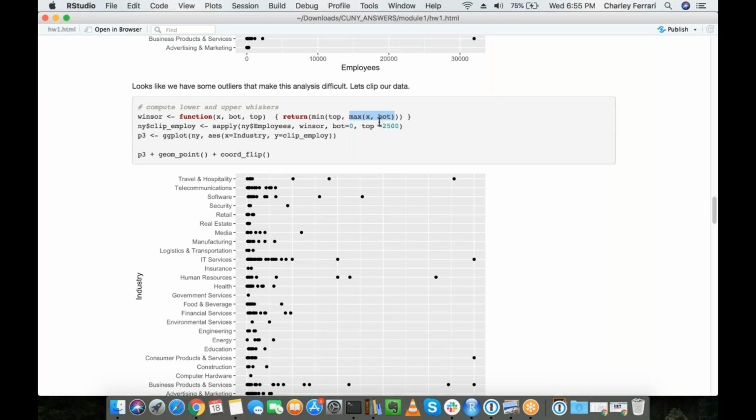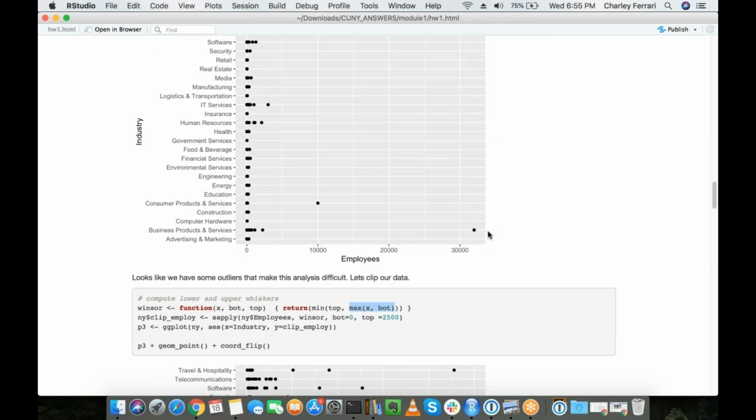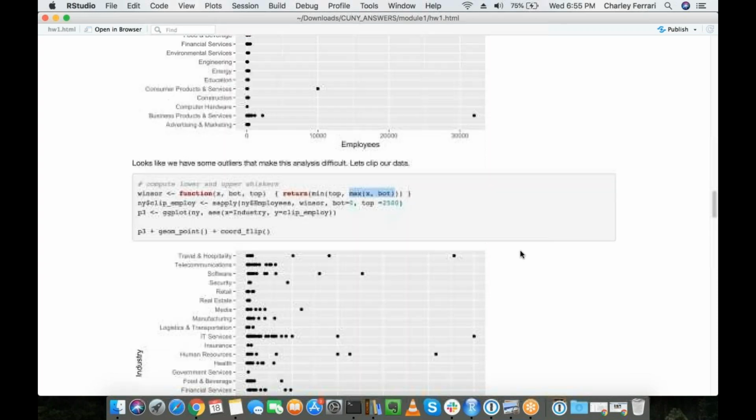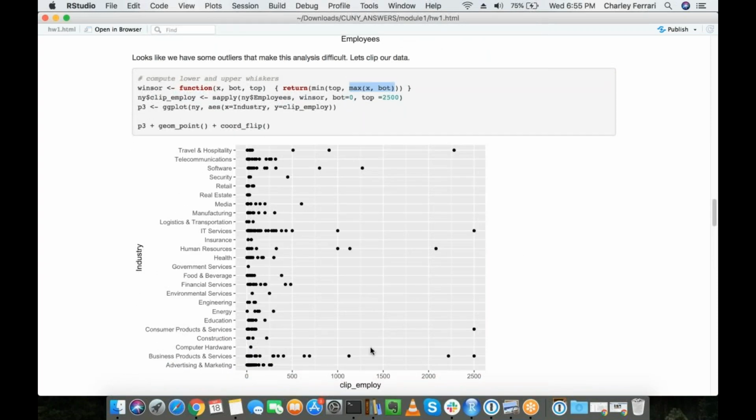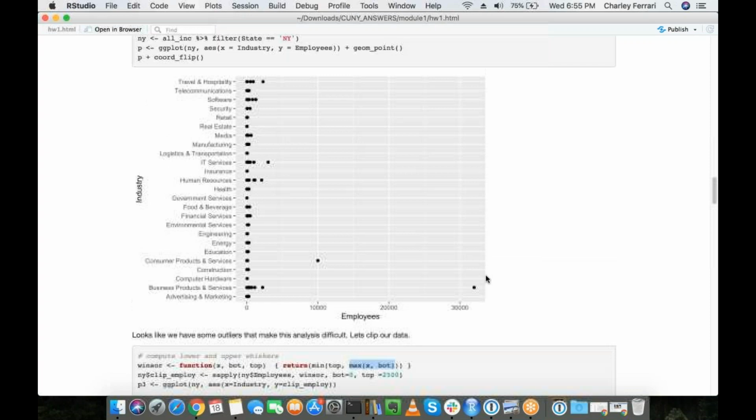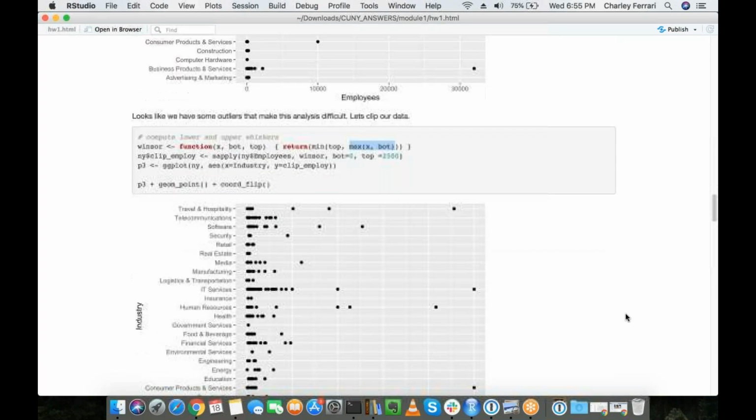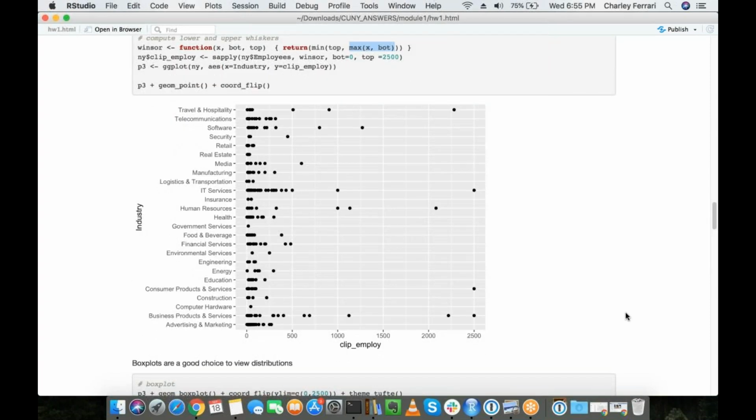Otherwise, I'm returning the actual value. So essentially, we're moving these outlier companies to a more reasonable scale. We still have our outliers. In this case, we actually have three. There's a third outlier that's being clipped there.